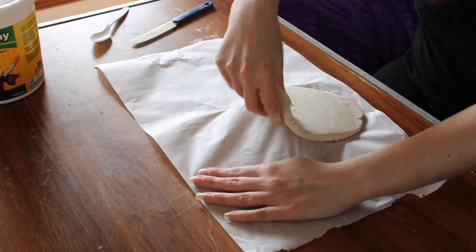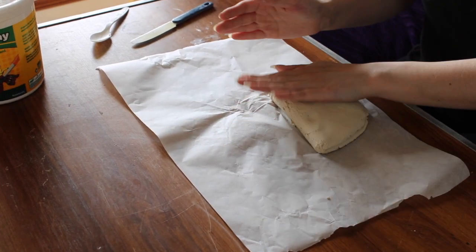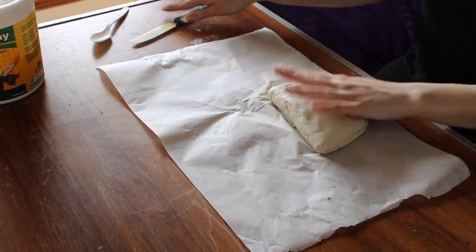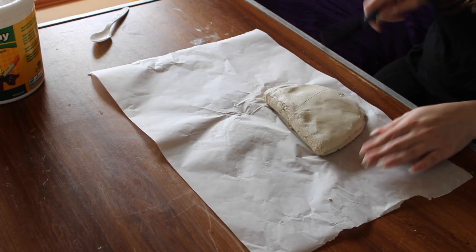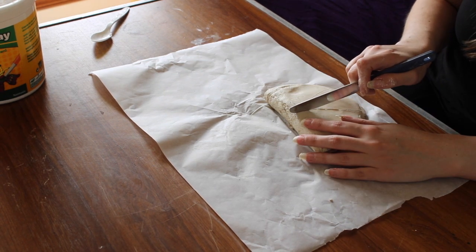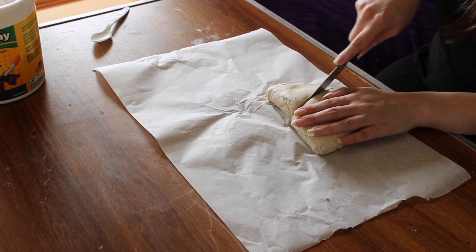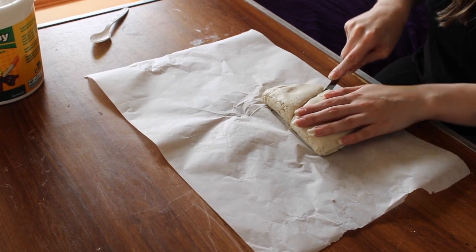Now I don't want it to be too thin, so I'm actually going to just take this and fold it over on itself to make it a bit thicker. Now I'm going to take my knife and I'm going to cut down just across here to make a triangle like that. That's not very even, but just to make a triangle. I'm sure yours will be more even than mine. Then I'm going to cut down there. So you can see it's almost into thirds, not quite, but almost there.